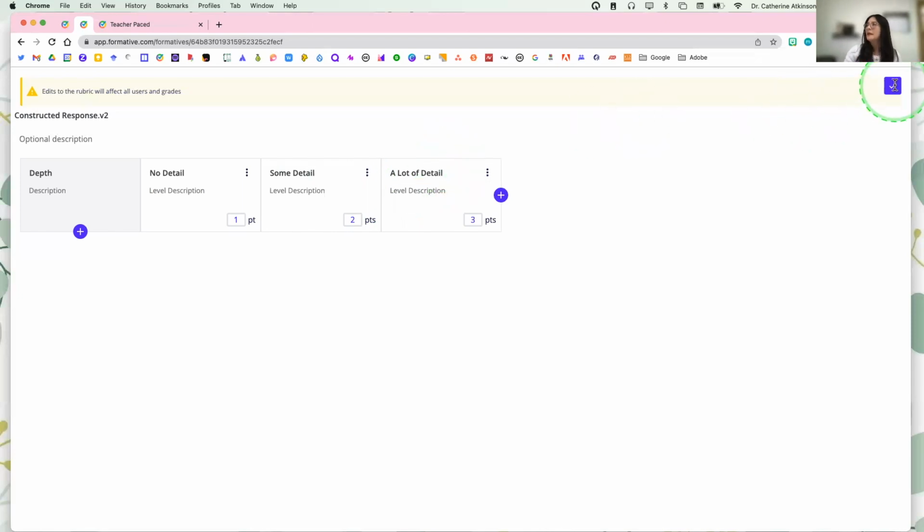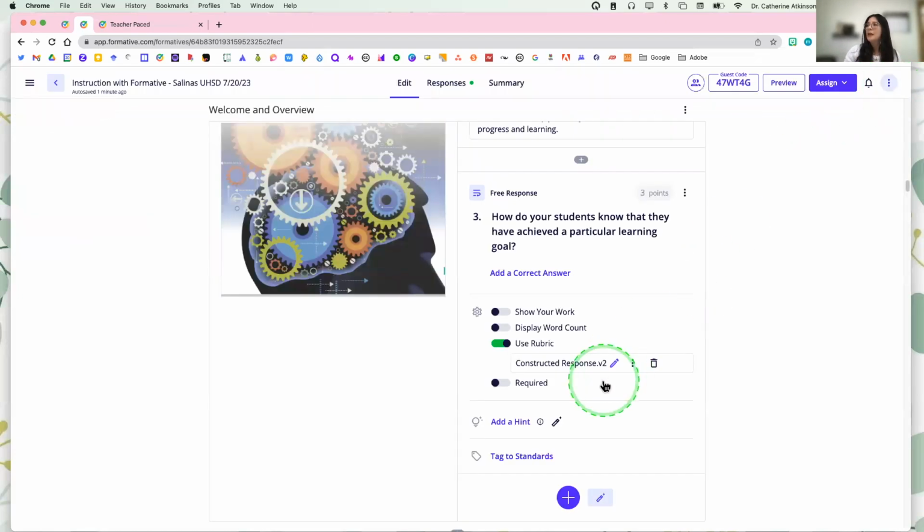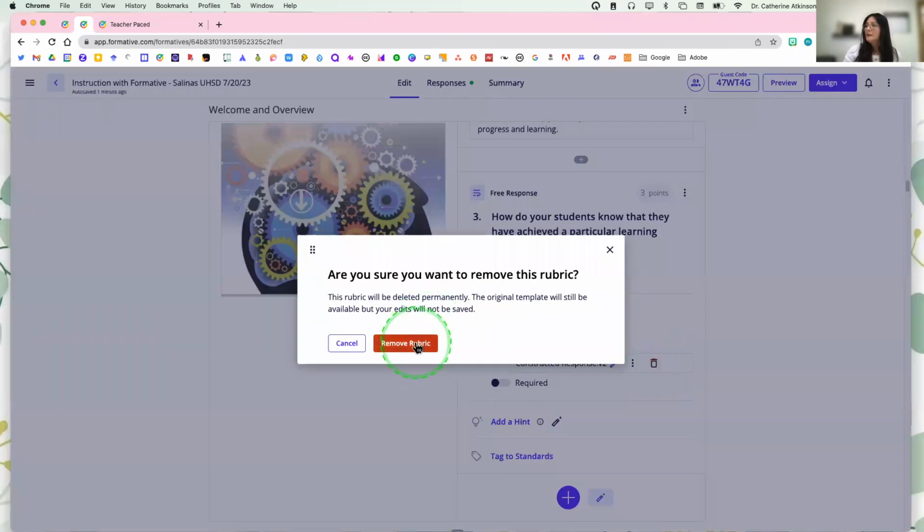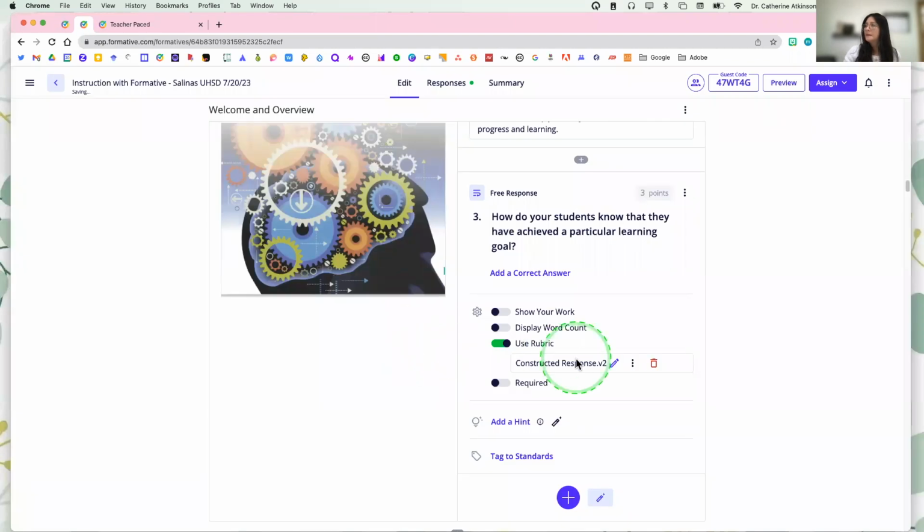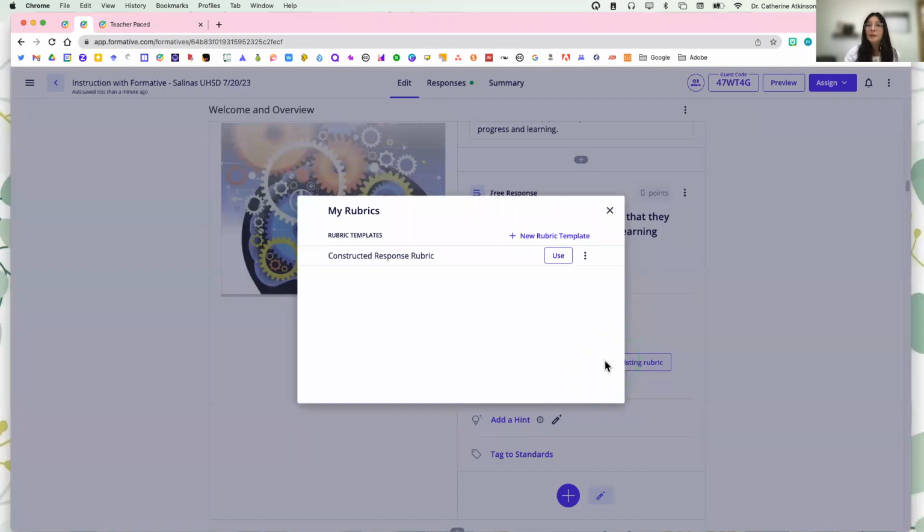And then if I click the check mark here, then that rubric is associated with this particular question here. So when you go to grade it, you can actually use the rubric to grade the answers. So let me go ahead and delete this one more time, because I actually want to use a pre-existing rubric. So I'm going to show you what it looks like and how easy it is, so that as you're teaching your students and you want to make sure that you're holding them accountable and that they know that they're going to be held accountable, to a certain extent, you can use the rubric tool.